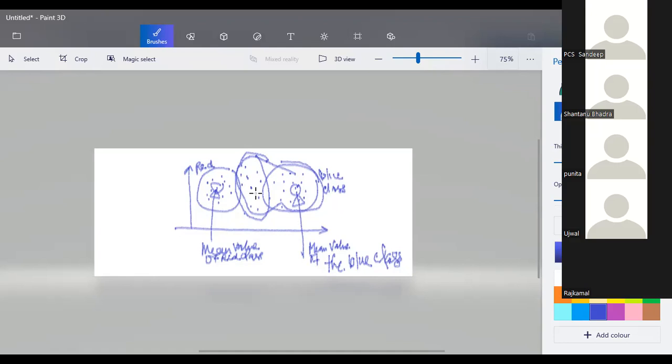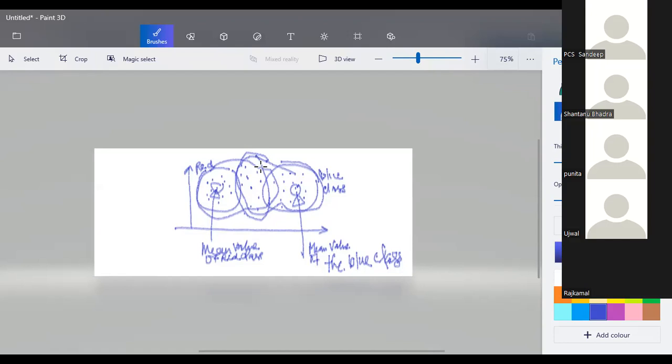So in that case, we may encircle the data points with the blue class, and also we may encircle the data points with the red class, but that is not actually true. Therefore, it is wrongly classified.